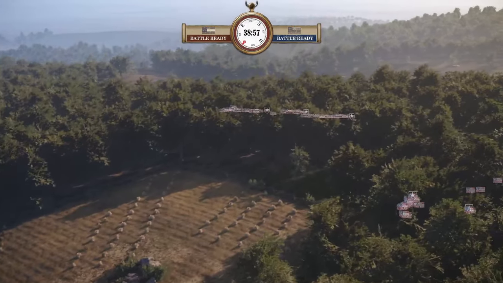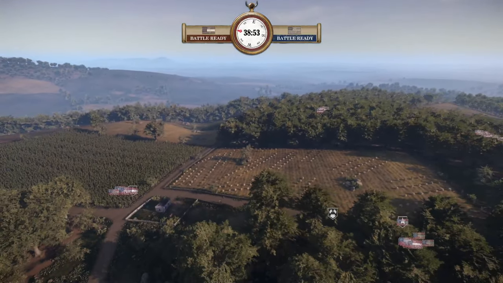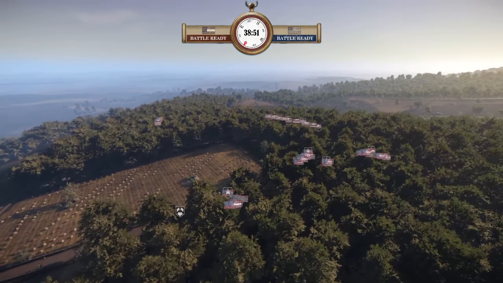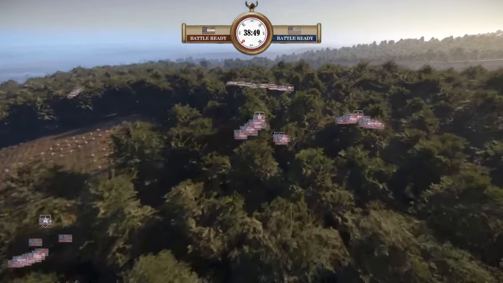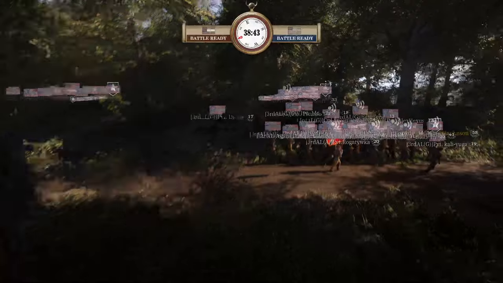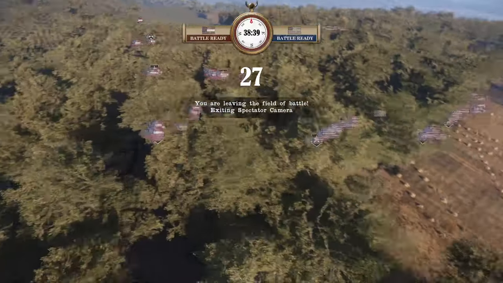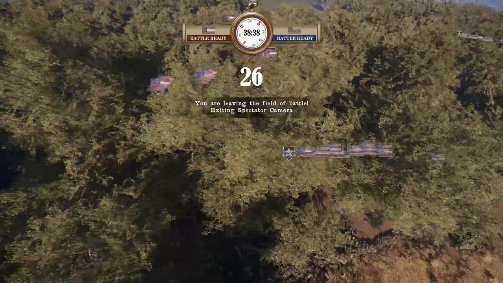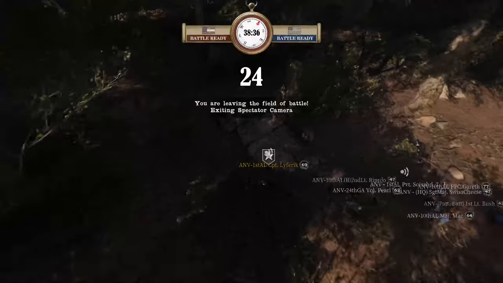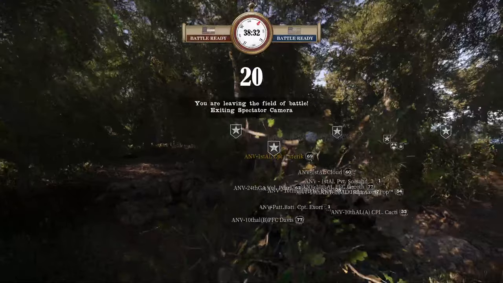Looks like the Union is mostly going to the CSA right. They do have one unit going to the left, and the CSA is basically mirroring this movement. Although they're being a little bit more forward than I usually see; sometimes I see the CSA play a little bit more back. They're opting for a very forward defense here. See if that works or if that gets them into some trouble.